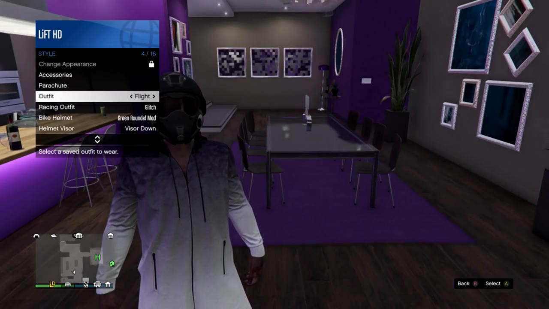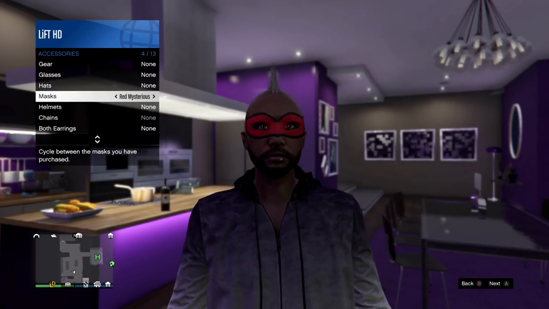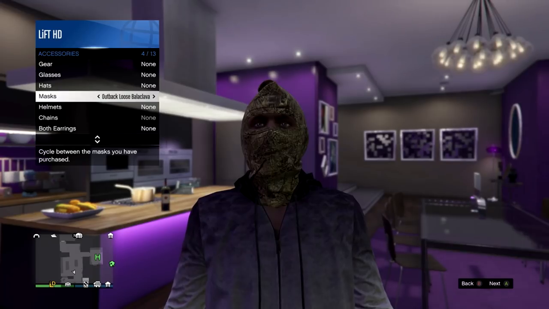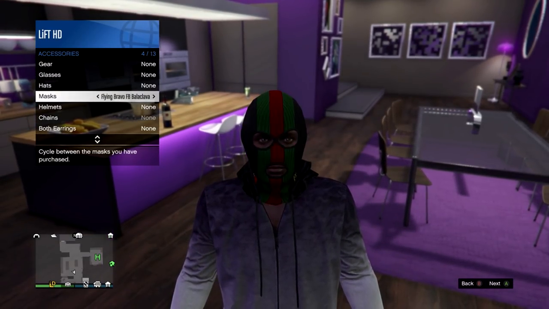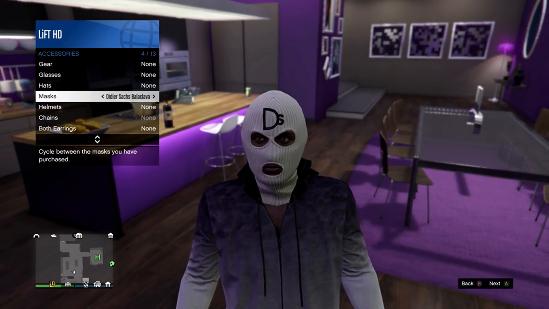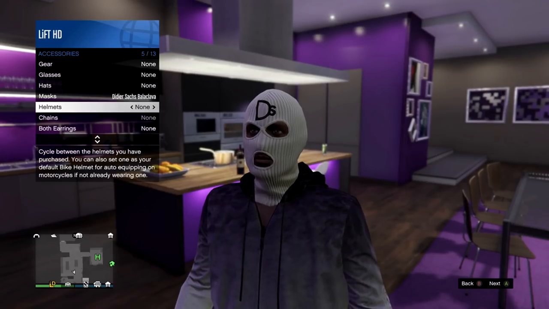But you guys are going to want to go ahead and find your outfit that you want to put on and then combine it the same way you did before, which I am going to show you another example so you guys can get it. If you guys have already got the glitch, you guys have already finished, you can go ahead and click off the video now, because this is just another example.